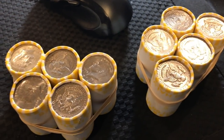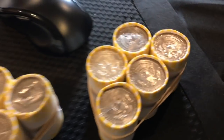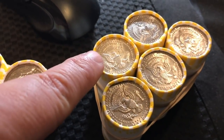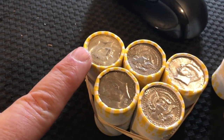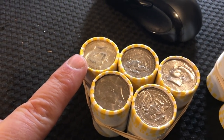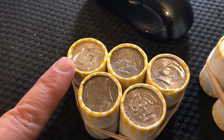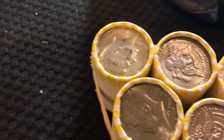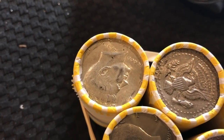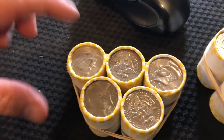They were bankrupt rolls, and they had them all wrapped up like this in rubber bands. As you can see right here, there is a silver right there — but this is the one we're gonna talk about quickly. Guys, this has never ever happened before in the history of me opening rolls. We have a silver right there on the end — I believe it's a 1968 — and when I flip this over, watch this.